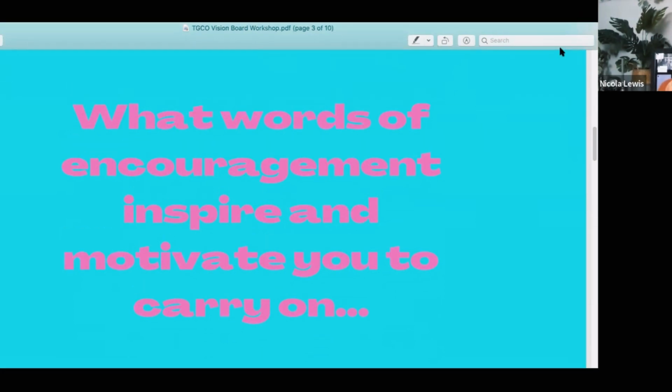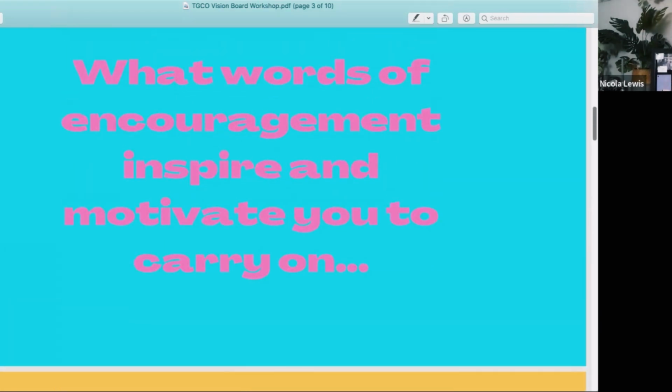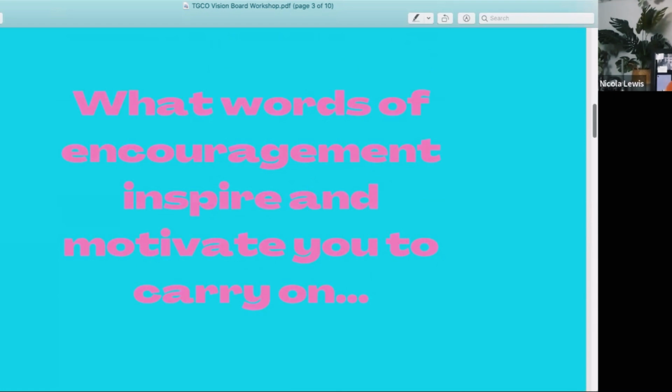So for me, I've got words, for example, believe in yourself. I'm a limited edition. Impress myself, which sometimes I think is very hard for us to do. I don't often look in the mirror, but it's not about visually what I look like, but I want to impress myself and like myself. I want to be proud of me. I'm not doing it for anyone else. Everything that I'm doing is for me, and obviously will help everyone else in my family. But you've got to think about what you want to achieve. What is the biggest thing, the words that are going to move you forward in 2021?